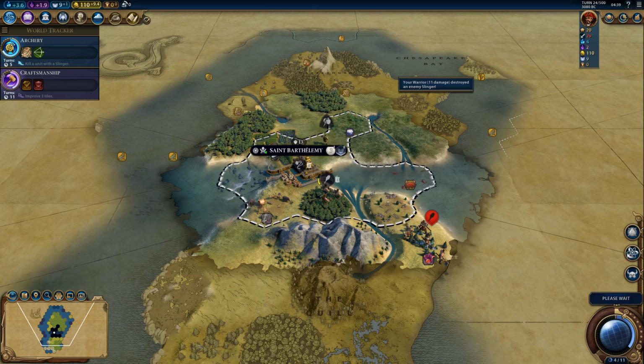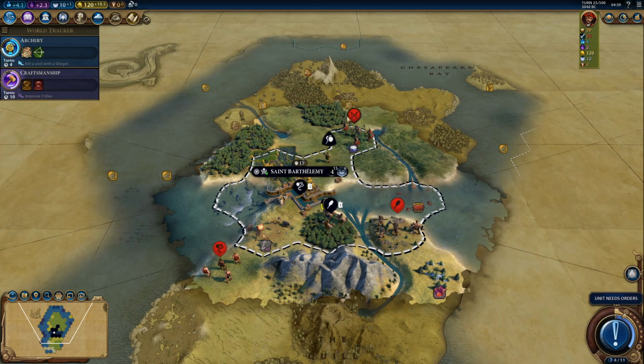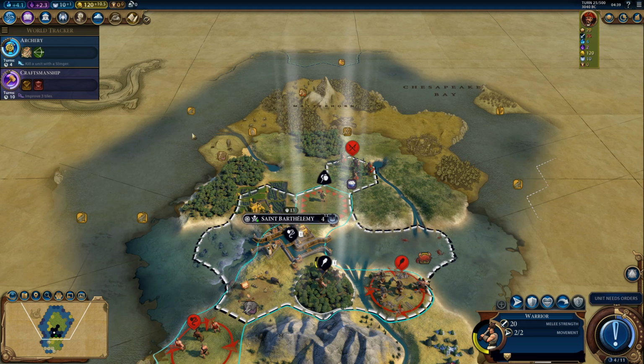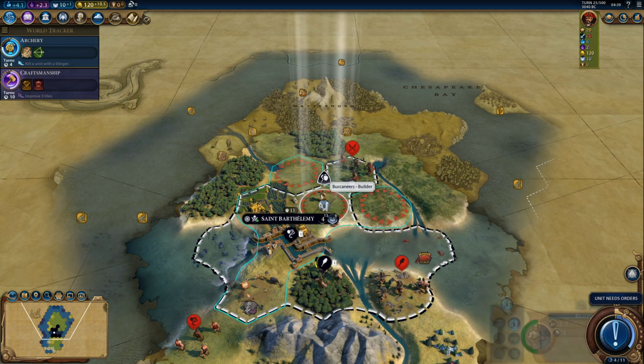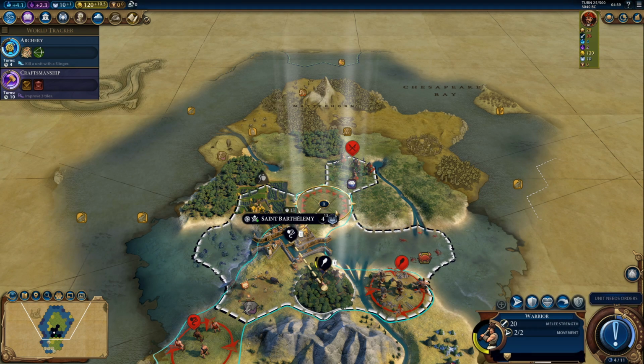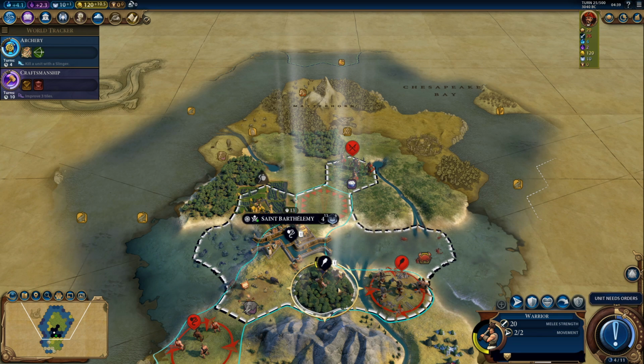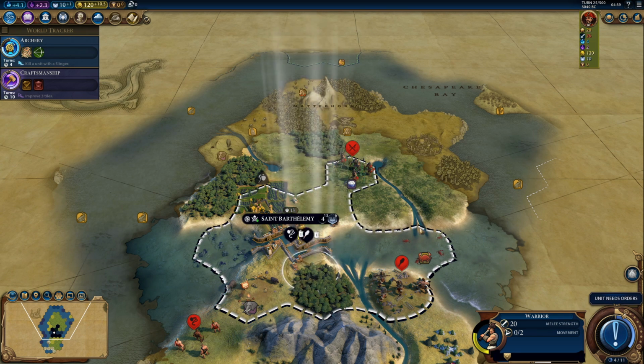This is actually a pretty good start. I like it. Okay, never mind. We got them coming from the northeast as well. Well, I'm going to need archery. That's for sure. Yeah, I'm not liking this too much. I might actually lose that warrior.